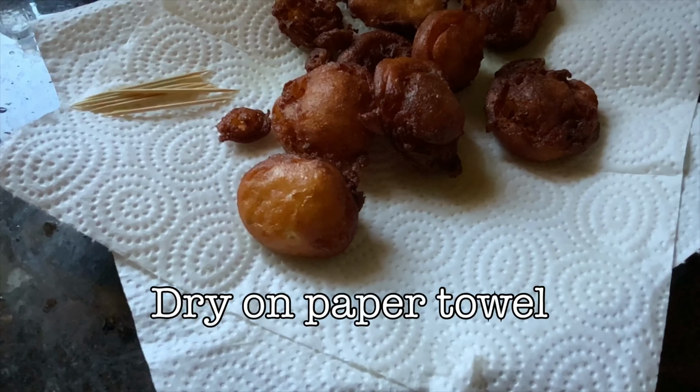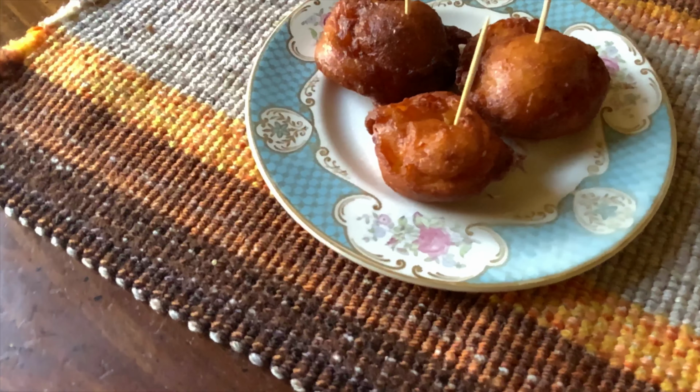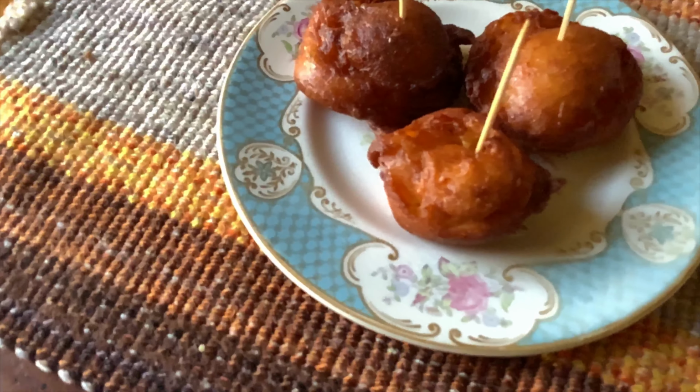Anyways, frying is done. We dry them all out on a paper towel, put a toothpick in them, and they're ready to serve. Quick tapas at home, a cheesy deep fried snack.